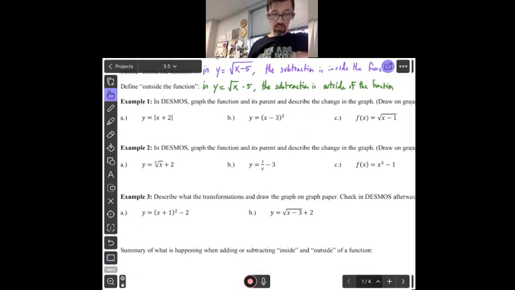So what I'm going to do is when we flip back and forth between Desmos to show you guys what the graphs look like, I'll sketch some of them for you guys, and we'll talk about patterns and things we're seeing. Again, most of the stuff should be pretty familiar to you. So look at each of these functions here.